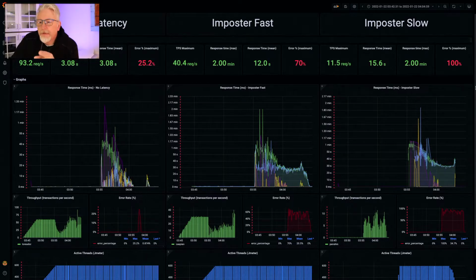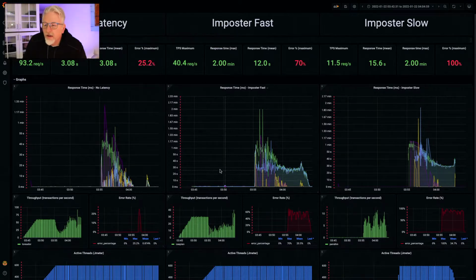Now this looks better. So what you see down on the left side is no latency. And for this test, I had no latency, meaning it didn't even make a call to imposter A. But for argument's sake, imposter A was running really, really great. And the one in the middle is like service B. So that had more latency. So you see on the left, response time's really, really low. On the other side, it's really quite fast.